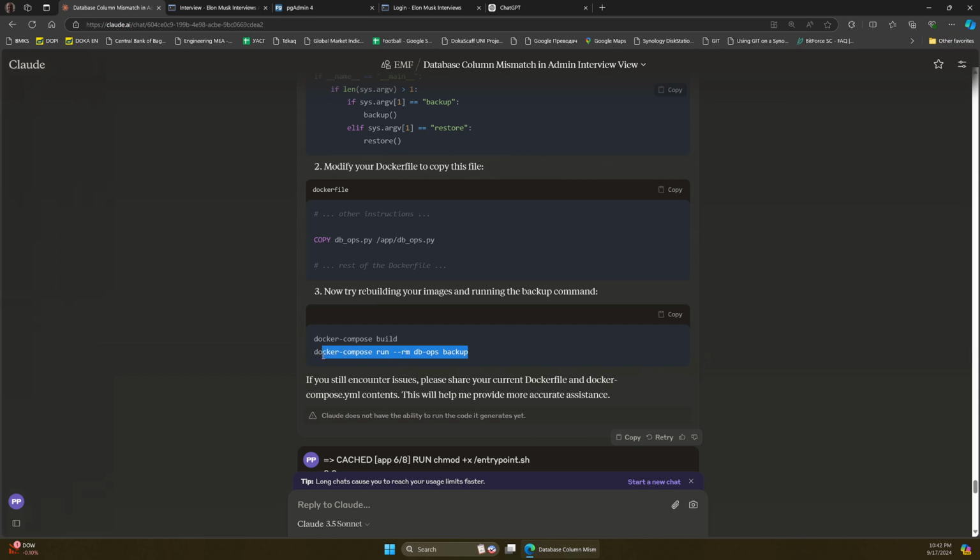Shit. So now this should work. Huh. It created a backup of the database.